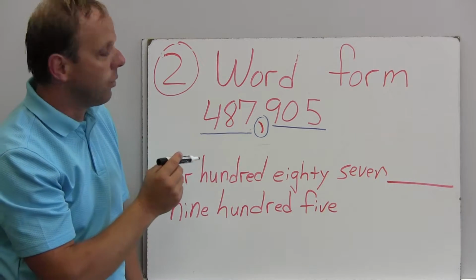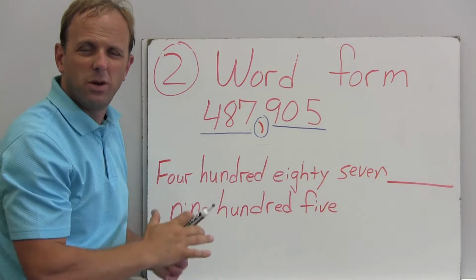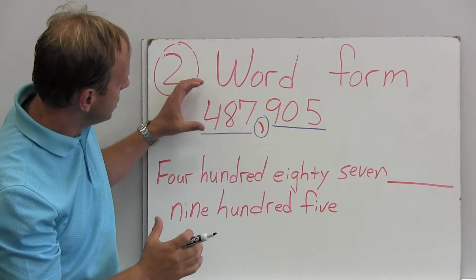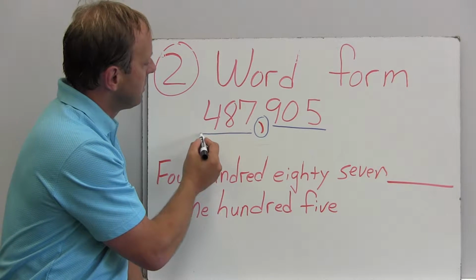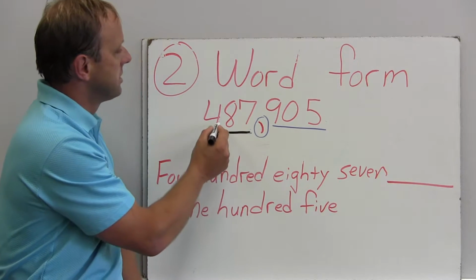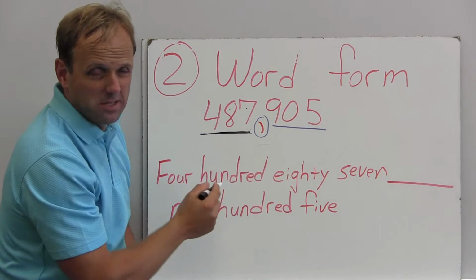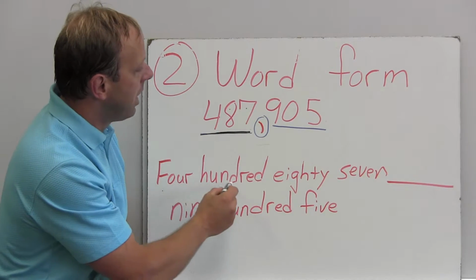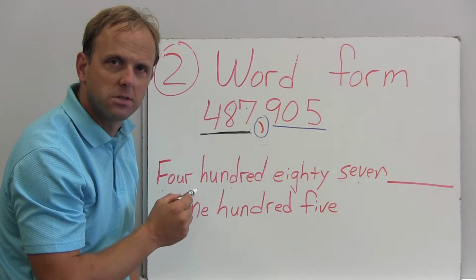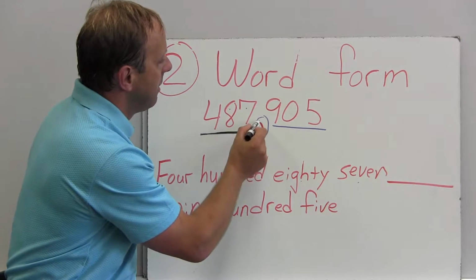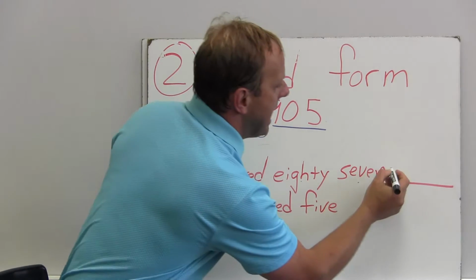So again, what I would strongly encourage you to do is kind of chunk it out. Kind of like we do in reading, we take the little C and we chunk, but let's chunk this way, okay? And look at the first three digits here. It says 487. So I've already written it so that it's a little more legible, but 487. That's what I wrote first. And then I pause because I see my comma right here, and I add that word.